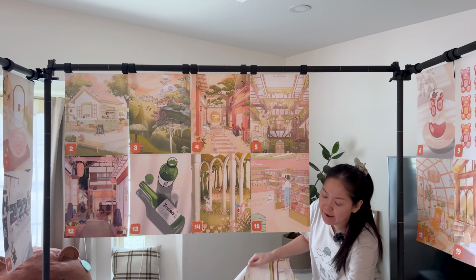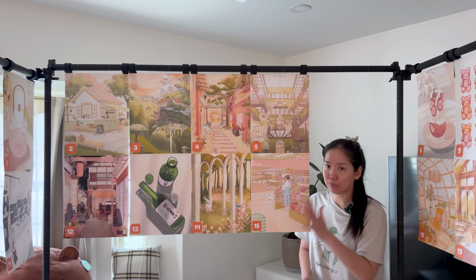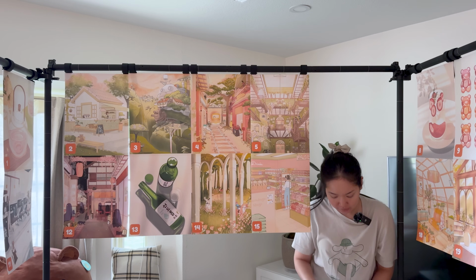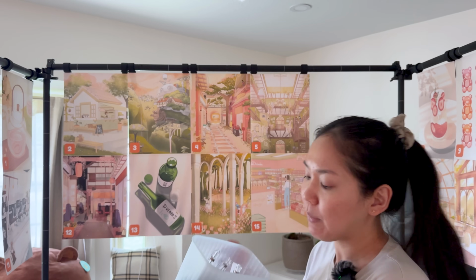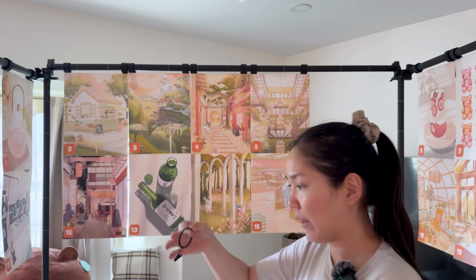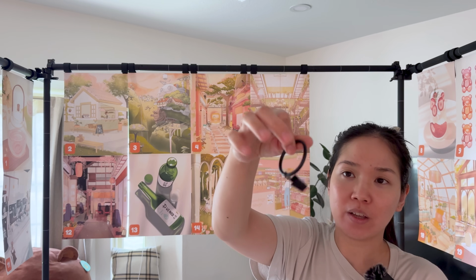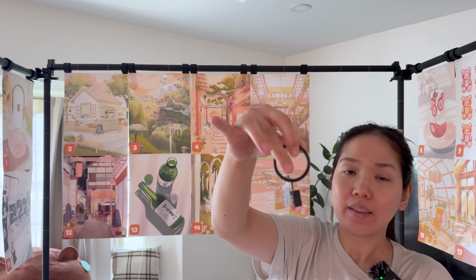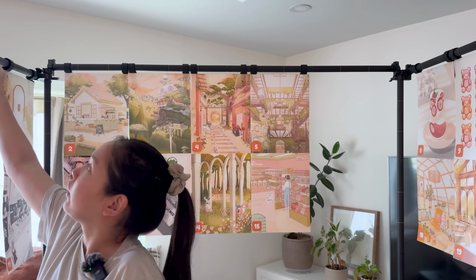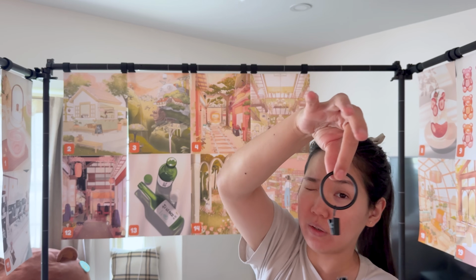And the way I hang these is actually pretty similar to how most other people do their prints. A lot of them will do curtain rings with the little clips. Got my little box out here. This is my little box of miscellaneous hardware. But essentially what I'm talking about are these things. You just buy them at Target for a kit, and you have to make sure that you buy one that is the width that has enough clearance for the thickness of your bars. So that was a mistake that I made. I went too small. I think this is 1.5, 1.25 or something like that.